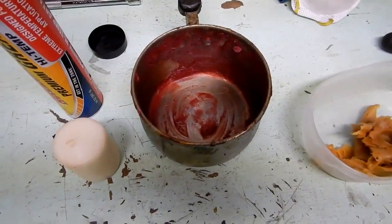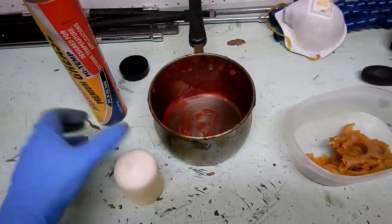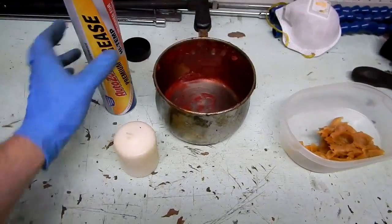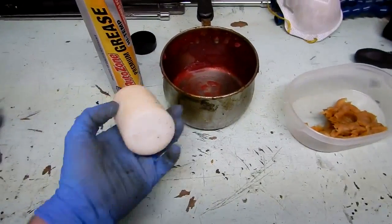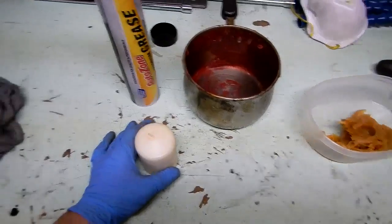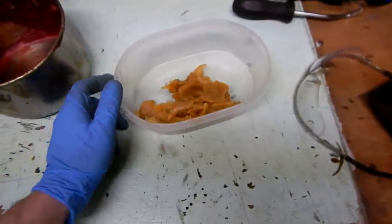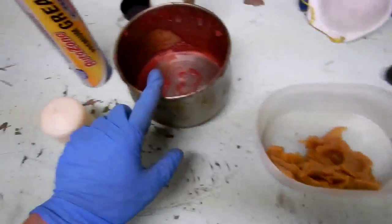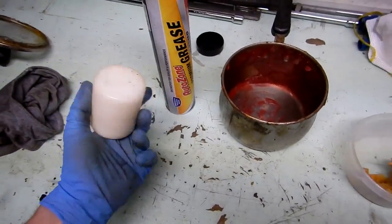I'll keep you guys updated. But just wanted to show you exactly what I'm doing now. It's just much cheaper. This is I think $2.99 if I'm not mistaken, from AutoZone. And the candles cost nothing. They're just a few cents. I think you can buy like 20 of them for $1, $1.50. So they're just nothing. So I think overall this is going to be a much cheaper combo than buying these toilet rings and getting wax from that. And like I said, the advantage here is you can mix exactly the mixture you want and hardness you want and control it.